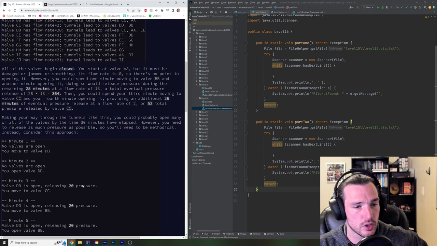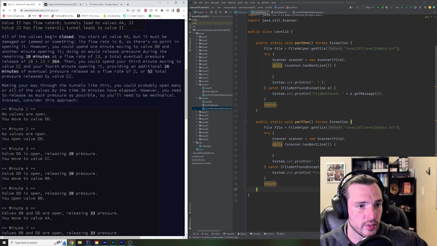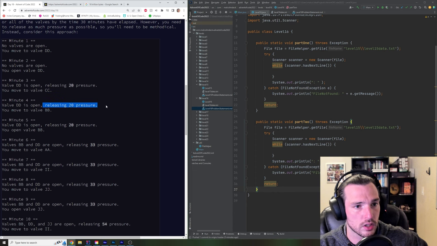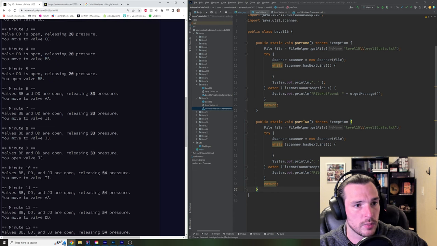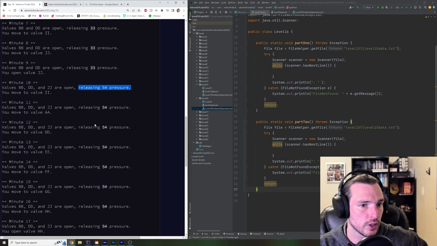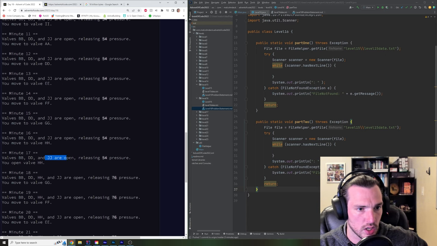Instead, consider this approach. Minute 1, no valves are open, you move to valve DD, you open valve DD. Valve DD is open, releasing 20 pressure. Here, BB and DD are open, releasing 33 pressure. You move to II, you move to JJ, you open JJ. Now JJ is open and releasing pressure. You go to AA, you go to DD, you go to EE, you go to FF, you go to GG, you go to HH. You open HH.